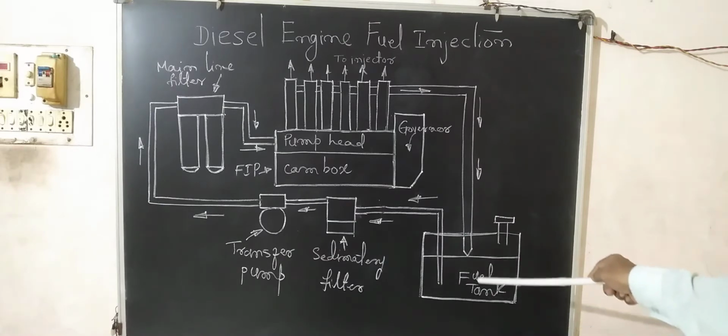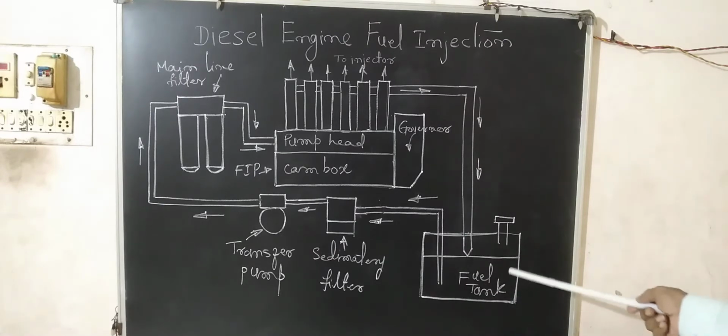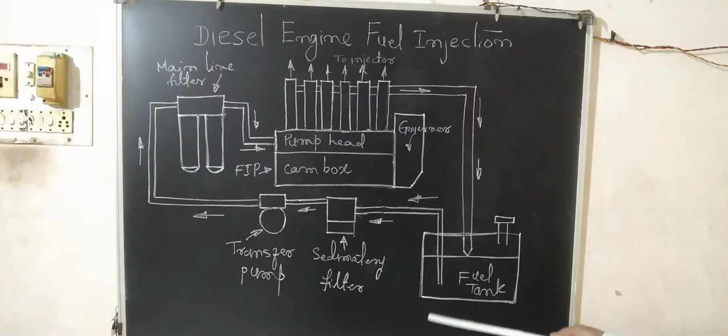Inside the fuel tank there will be internal baffles. For heavy commercial vehicles and medium commercial vehicles, approximately a minimum of 300 liter capacity fuel tanks will be there. More than that, if it is a heavy commercial vehicle, the fuel tank capacity will be more in a diesel engine. Usually diesel engines are preferred where the power output requirement is more. High powered, high compression ratio engines are diesel engines, and diesel engines are used for long distance traveling. For that sake, the fuel tank capacity will usually be bigger in size.